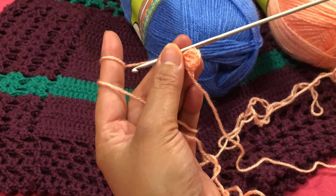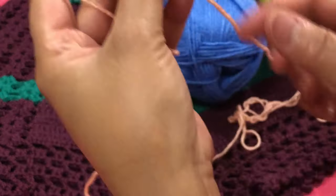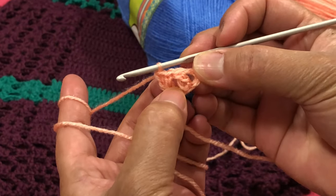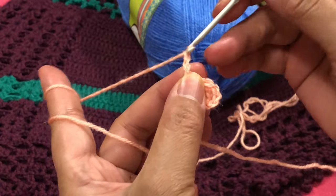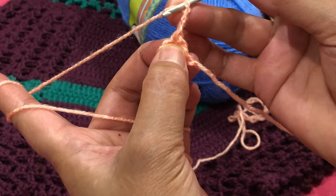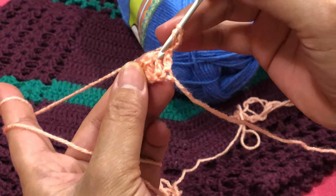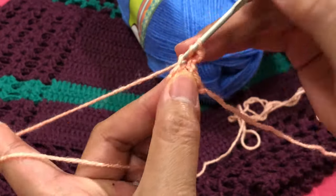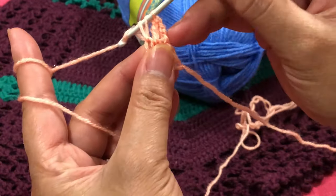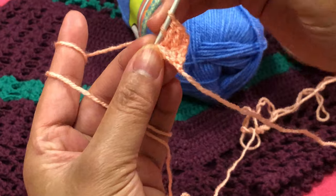Let me make it more nearer. So I started by making 6 chain, then to create 4 double crochet, and then 2 chain, turn your work. We will come from here, because this one is already from the top of this one, so this will be the second. We will go to the second double crochet, to the second chain. We will make double crochet in every top of the double crochet. So from here, we should have also 4 double crochet. So this is the 4th one.